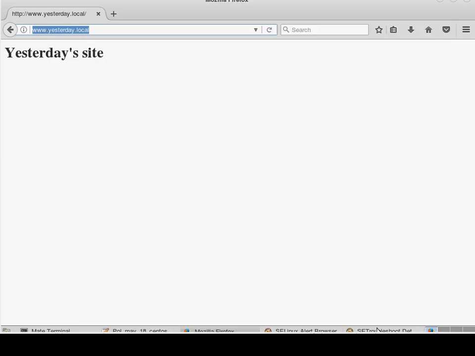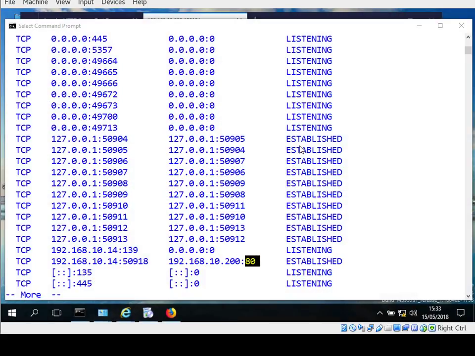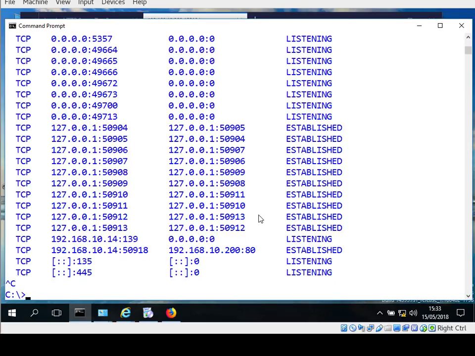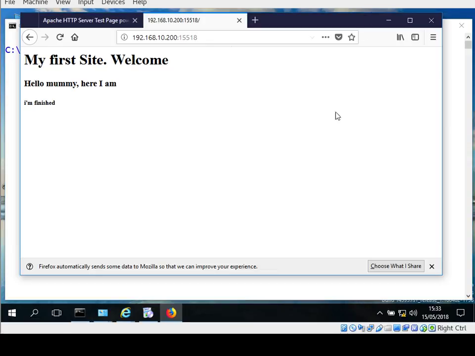Now let's go to the client, and on the client, since we don't have a DNS server, we're going to use the hosts file from Windows.